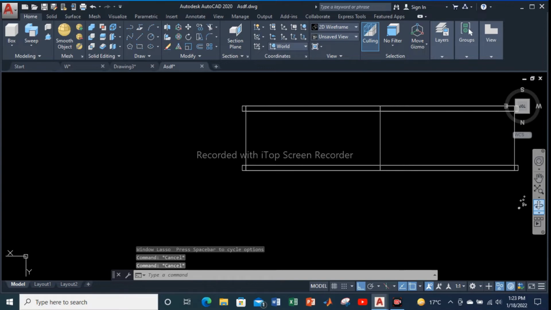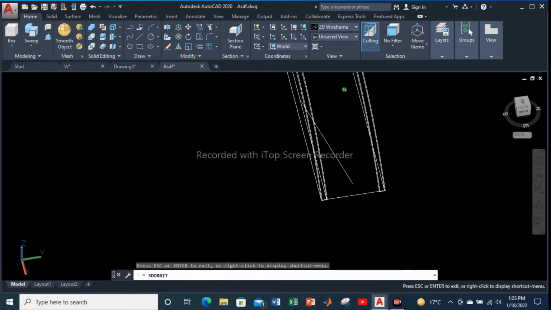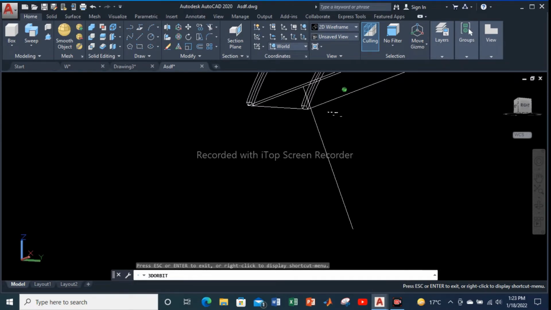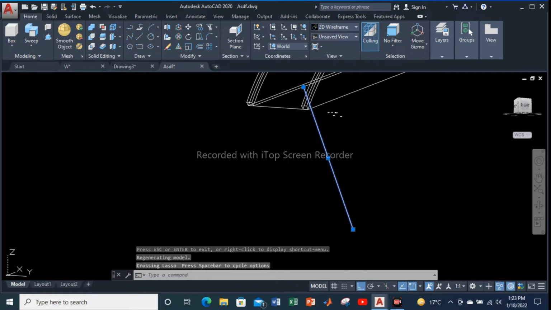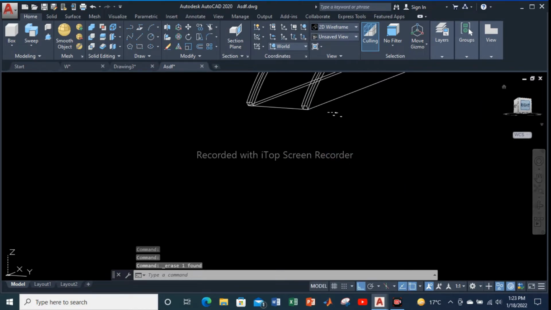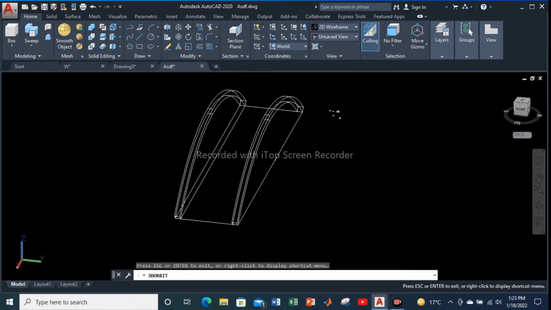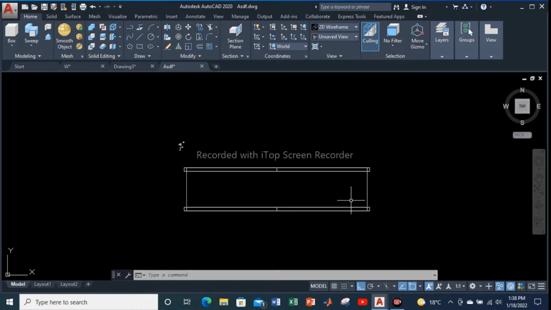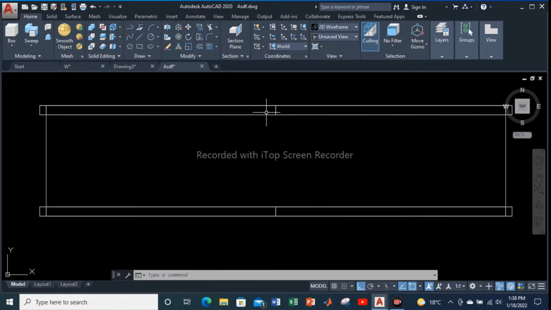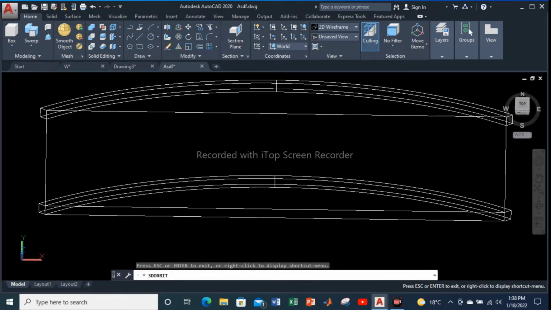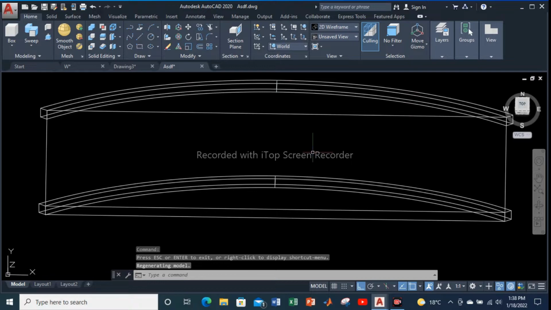Let me see that. And you need to check the lines. This was the mistake I was talking about. As you can see here, the line is floating somewhere around, so you don't want this mistake. So let me erase this one more time. That's the mistake you don't want while drawing your hangers as well. So in order to avoid getting such an error, don't go for your exact top view of your model. Use your orbit command and tilt your arc a little bit downward, and go back to your drawing. You can use the escape command for that.